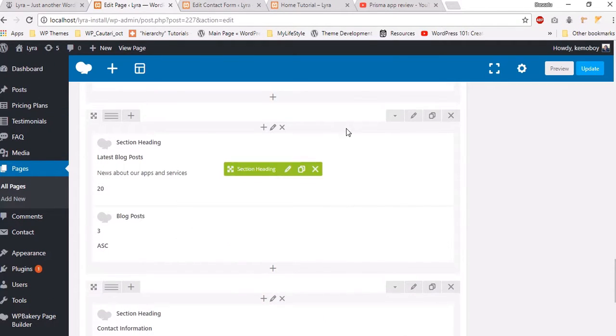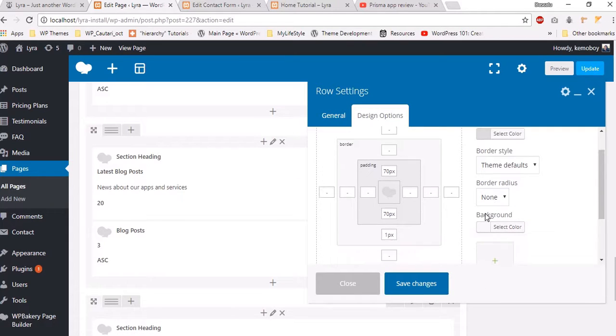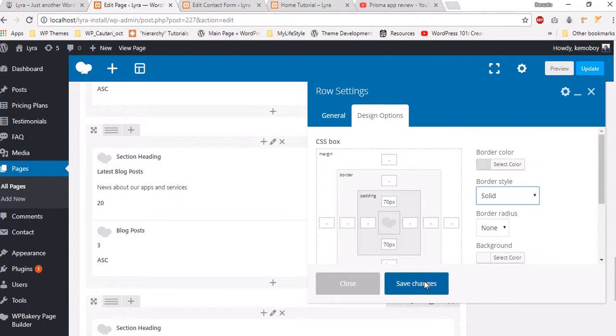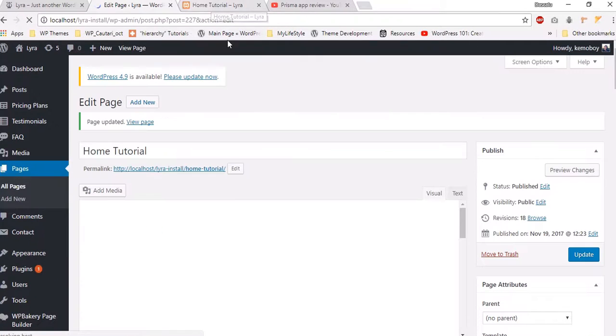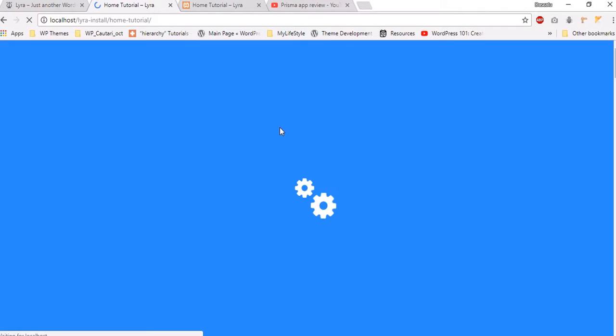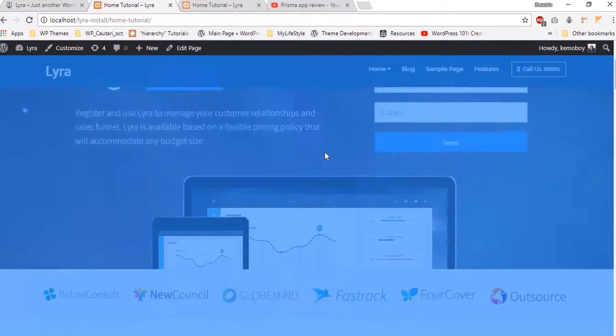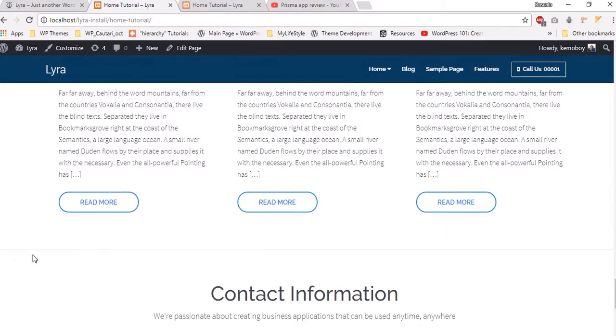As for the blog, you have to go here, design options, and border style you have to select solid, and then click Save Changes, Update, and now you should see the border in the blog, the separator line onto the blog page, into the blog section, as you can see.